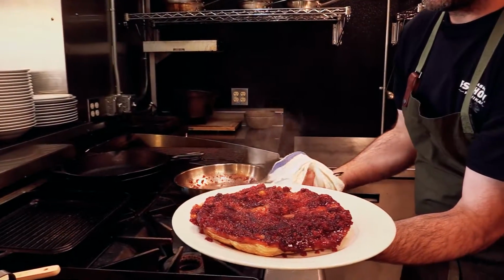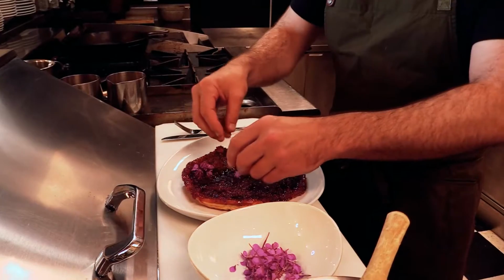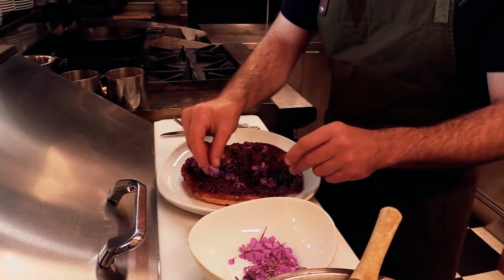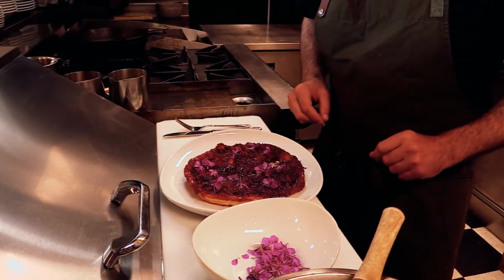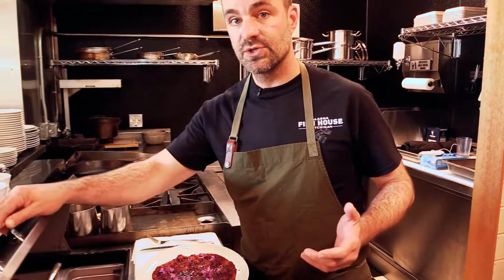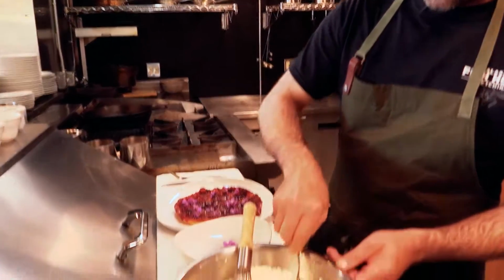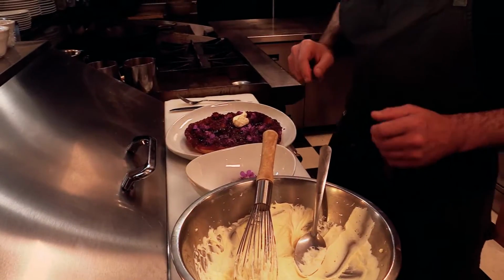We have our tart. I'm going to do a little bit of garnish. These are fireweed flowers. They're out right now, so it's a nice addition. It's another edible wild food. So we have our garnish. And then whipped cream or ice cream is really good with this. Today we're just going to put a little bit of whipped cream on, and we're going to see how this tastes.